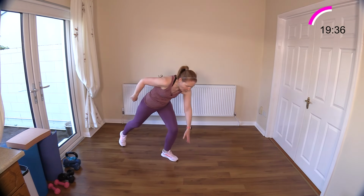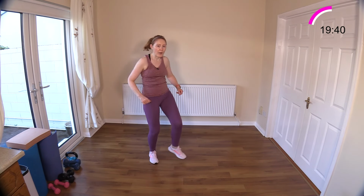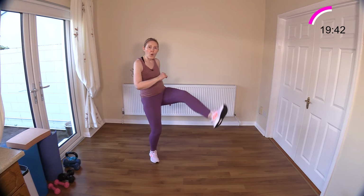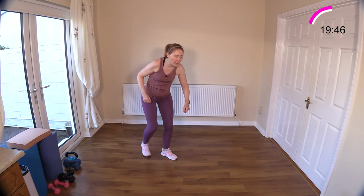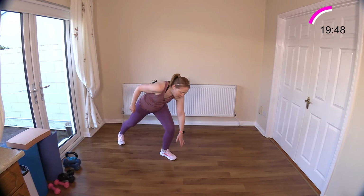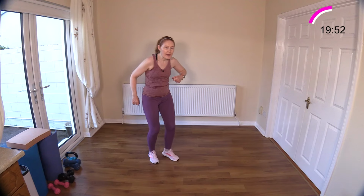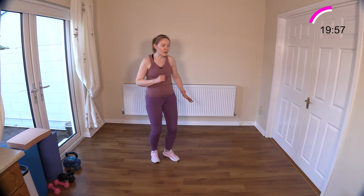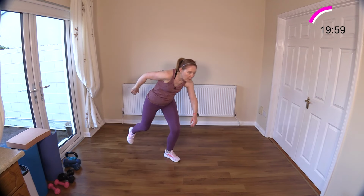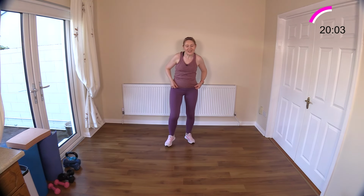Kick it out, come on. And lift, and back. And back. Really feeling the glute working there. Kick it up and back. Just as I step back, you can really feel the glute on this side as you step and reach down as it supports the weight of the body, that trunk coming down. It's great work for the glutes. All right, or your lower half in general.